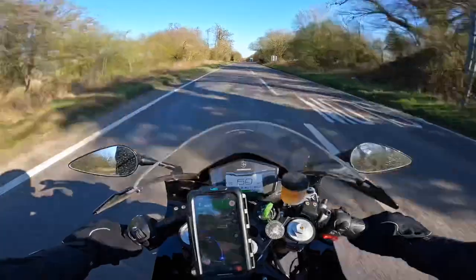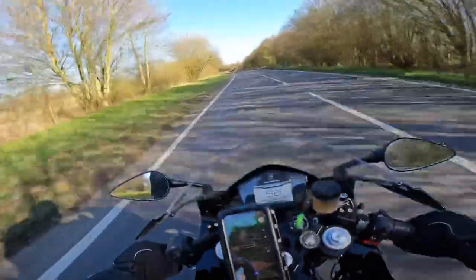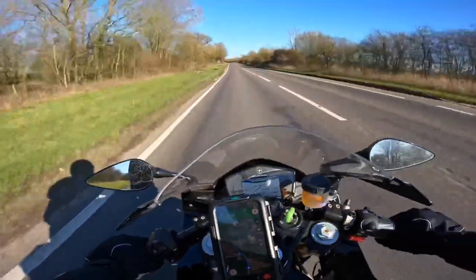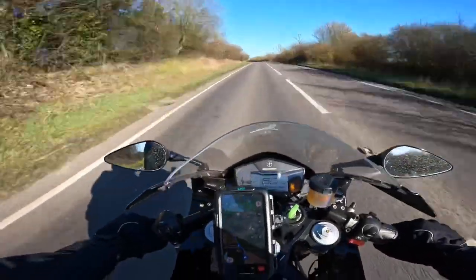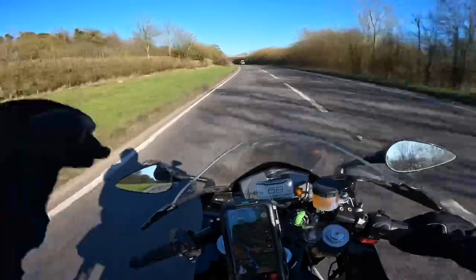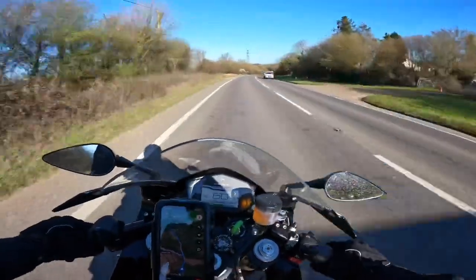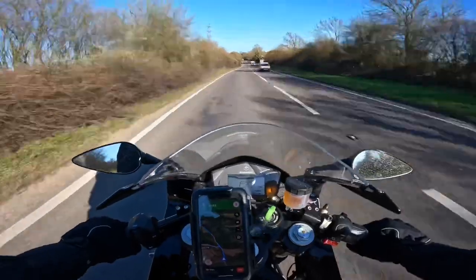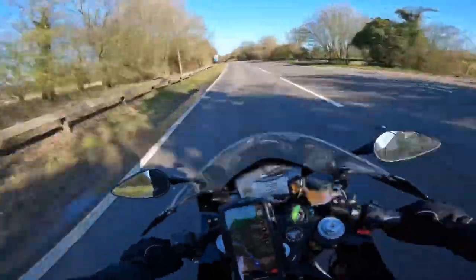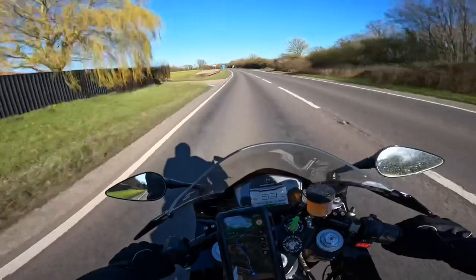So this has got a standard, obviously, ABS and traction control. Not lean angle sensitive. Oh, wow. Yeah, they're not lean angle sensitive, which is a shame for the price. I mean, how it all works, it's fine. If you grab a grabby handful, you can see the lights flashing on the dash, indicating the traction control is on, it's working, but you can't feel it. It's really subtle. So yeah, it's all a good system.